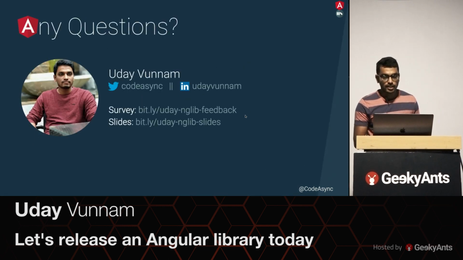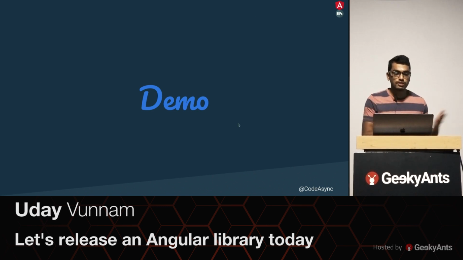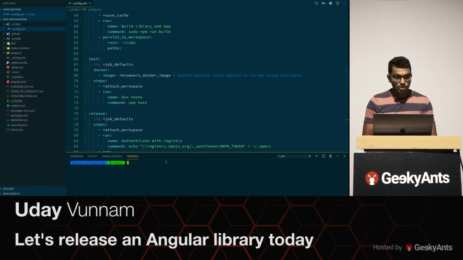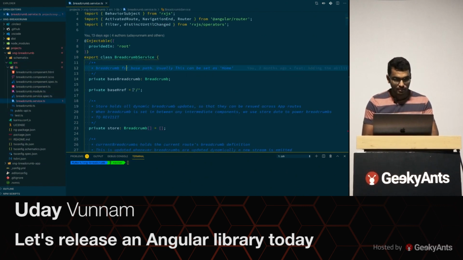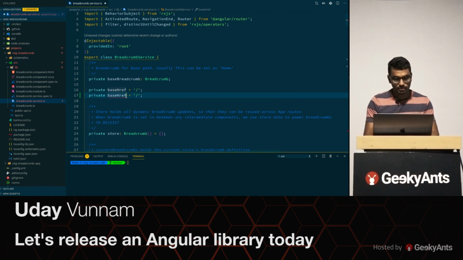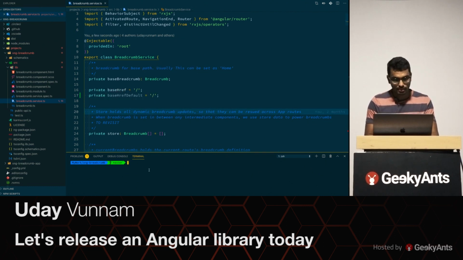So finally, I'm going to take a minute for the demo. So what we do is we just commit, and we'll see all this automation in effect. These are some random changes that I'm doing.